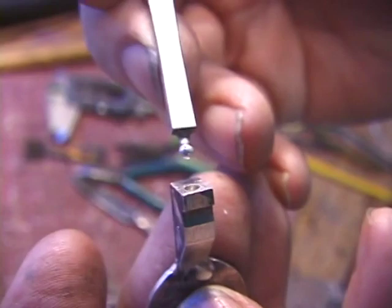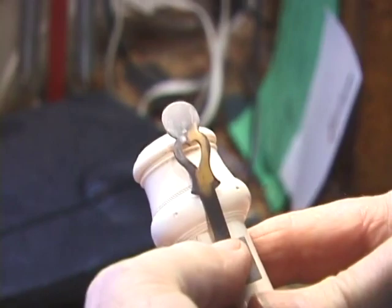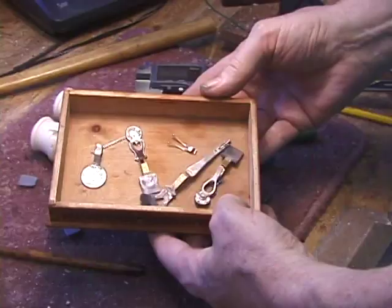Here's the ball and socket joint for the C foot. And now both keys for the E flat are coming along well. Begin to see their final form. Here's all of the silver work in the springs.